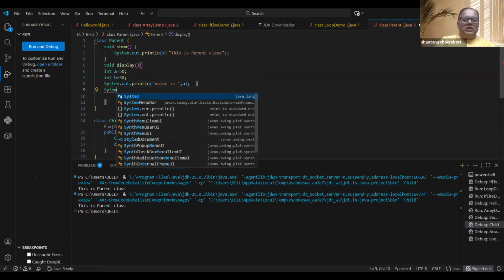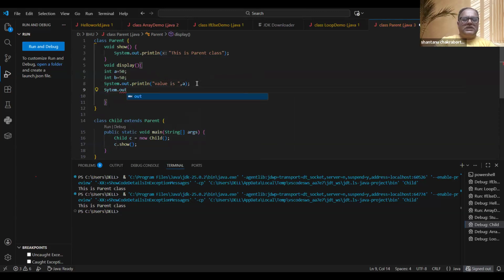So now we create the object of this particular class, and we can display both the values of the data member in the parent class that can be accessed by the derived class. So these are the two data member and member function that we have defined.